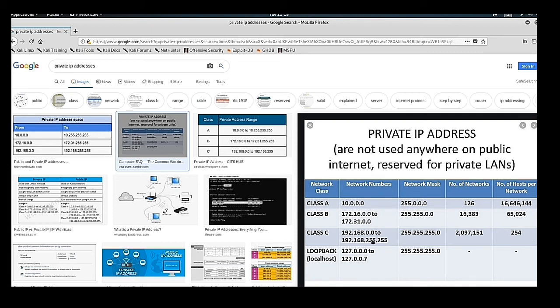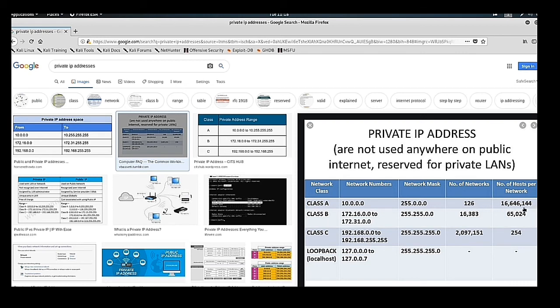But what about a big business, right? Something huge. Okay, well, they might use a 10 address because a 10 address frees you up to anything after this 10 is private. So 10.1, 10.1.1.1, whatever you want to put in here up to 255 on each octet makes for a small amount of networks, but a large amount of hosts.